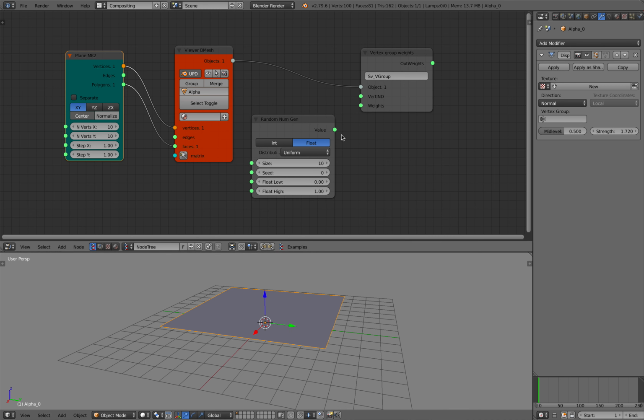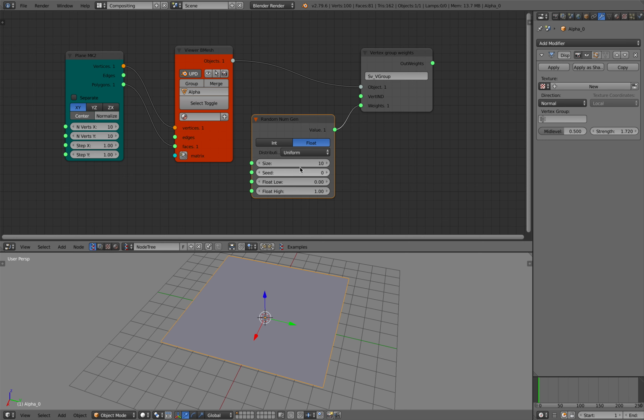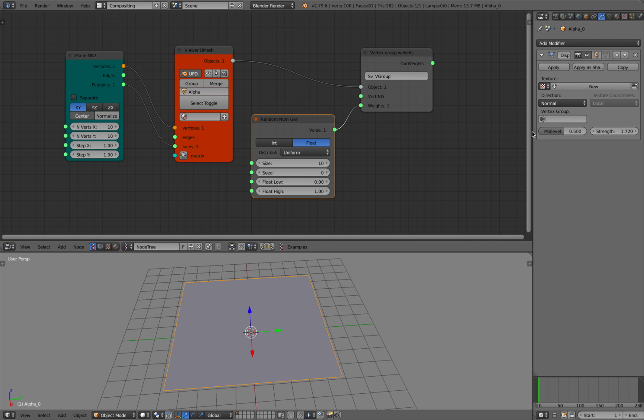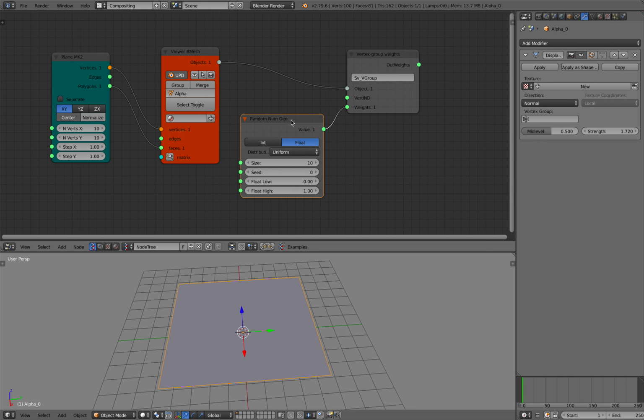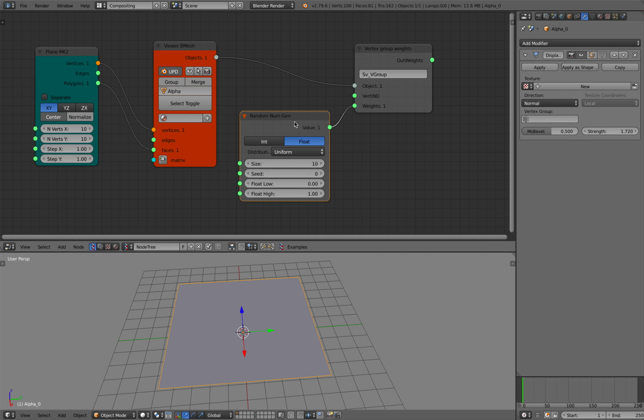So, okay, let's just plug this into that guy. What's gonna happen? Of course, this random number will generate a bunch of numbers between 0 and 1. The size is depending on whatever we specify here. The output is going to be group weight.